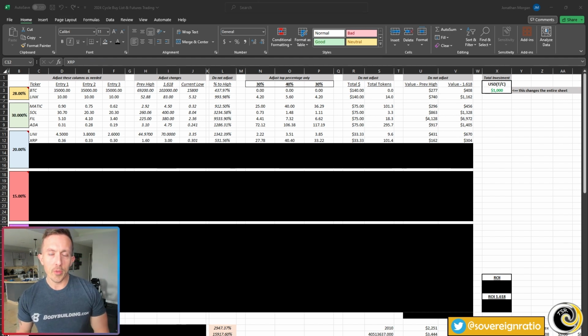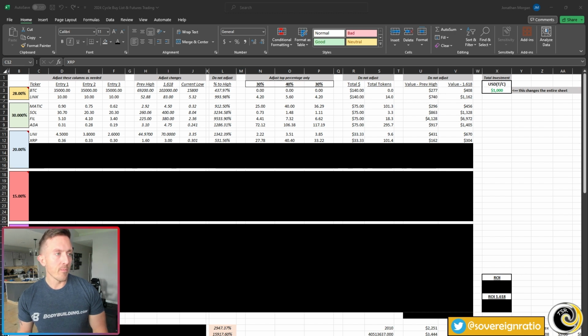All right, the next token is one that some people might want to see higher on the list. For me, I'm not really sure. I think I like it where it is at about 3% of the total portfolio, and that is XRP. Obviously, with XRP winning its lawsuit against the SEC, it's probably going to have a nice bull run considering how much it was suppressed in the last bull run. And it is an instantaneous or almost instantaneous payment system. It works, and I don't see any reason to hold any other form of cross-border payment like Stellar Lumens at this point. I think XRP is pretty much the best option that we have.